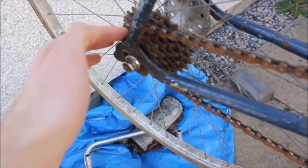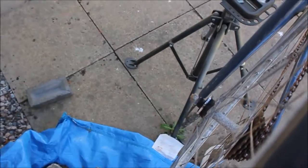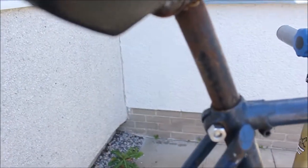We've got a cassette here on this side, and if we go around to the other side, you'll see there's a threaded bit for putting a freewheel on. I've yet to actually get this part off, so I've not been able to put a freewheel on. I was thinking that I'd just turn the wheel around and put a spare freewheel on and just run it as a single speed for a bit. No rear brakes as of yet. Pretty nasty seat post. Pretty nasty seat by Universal.